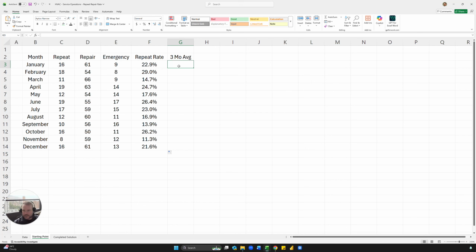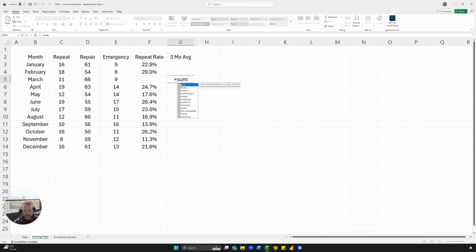So we can't do anything here or here because we don't have the data, right? If we had December of the prior year's data, then we could. But now to get the 3-month average, you don't want to do this because it doesn't account for the variation in these numbers. So you had, in other words, 22% and 29%, but the problem is here you had 70 jobs and here you had 62. So you have to do essentially a weighted average.